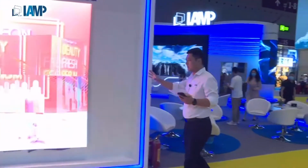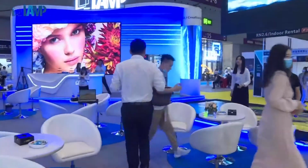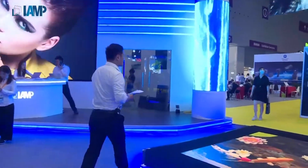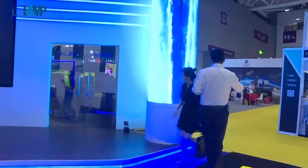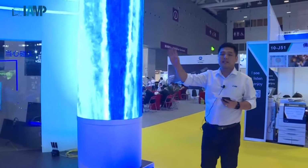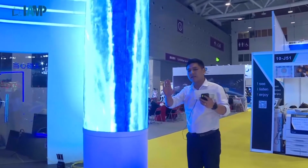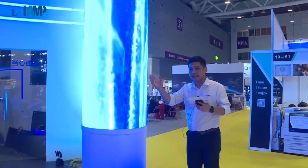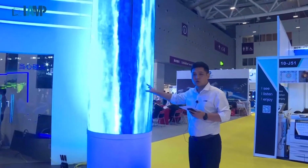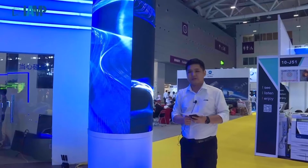Okay, here we go. After this one, we see another series. We call it the WX series. WX series is also used for outdoor, fixed installation, and creative. We can see this one is used for curve designing. We can use this one with the LK series to make different designs, curved with straight, and with high IP level waterproof. If you're interested in both, please contact us. Thank you.